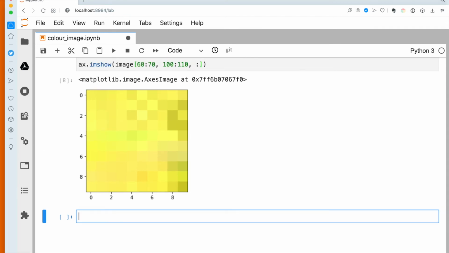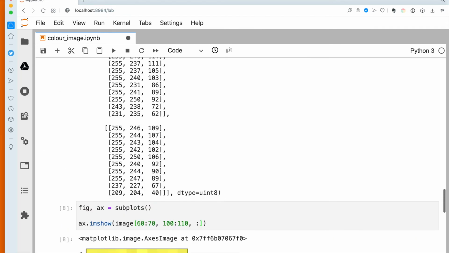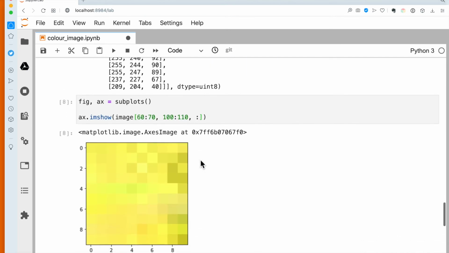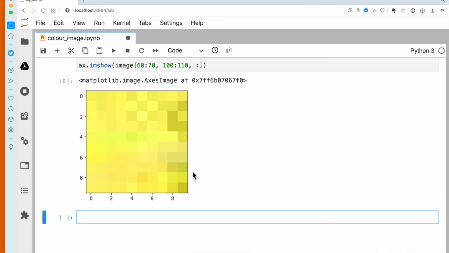And what we can see, that little section in the center, which was yellow in the original image, if I just go up and down, so we're somewhere here at the center of this anterior lobe of the cerebellum. And then we can see it's all yellow, but there are different shades of yellow. Right? So there's brighter yellow and darker yellow and so on. And of course that makes that specific pattern that we find there. And yellow is achieved by overlaying the individual layers of colors.